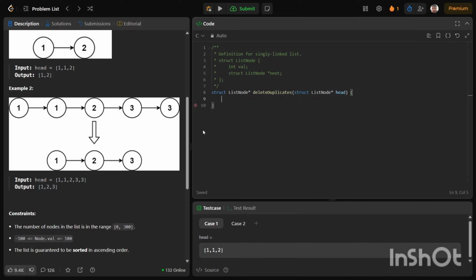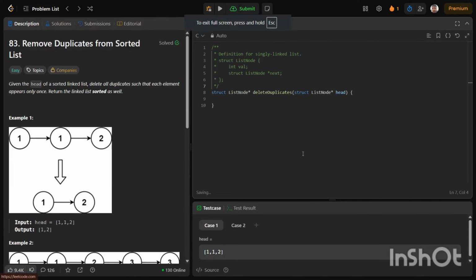Now what I have to do first, I will take my temp pointer first. Okay, so struct list node, temp. I will initialize this with head. Now I will write a base case, that if our head is null, means that we have been given an empty list, so we will return null here.